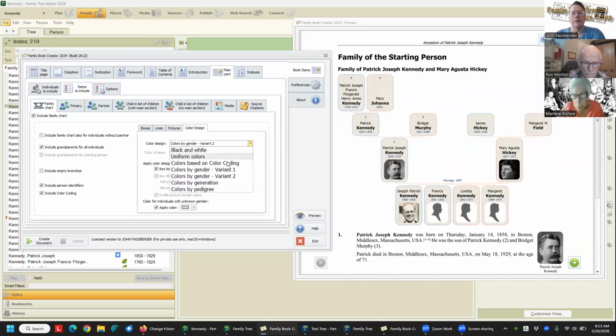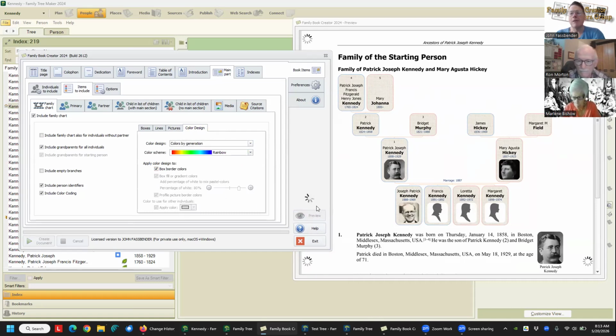Then color design, like I said, you can have it colored by generations just to make them stand out a little bit more. Like I said, there's a lot of playing, and this is where the preview feature is really nice.